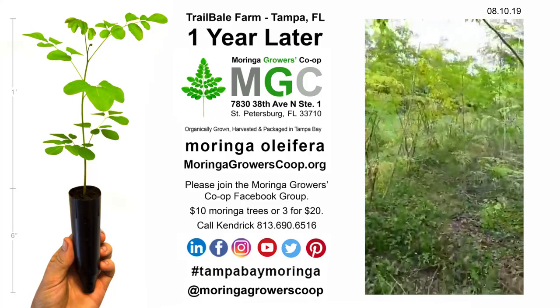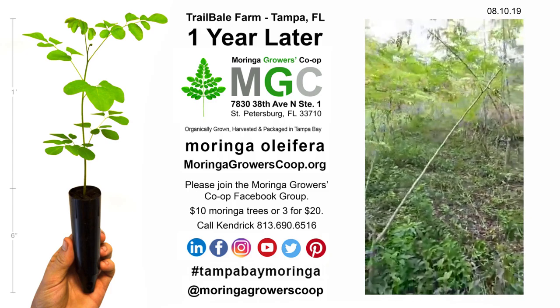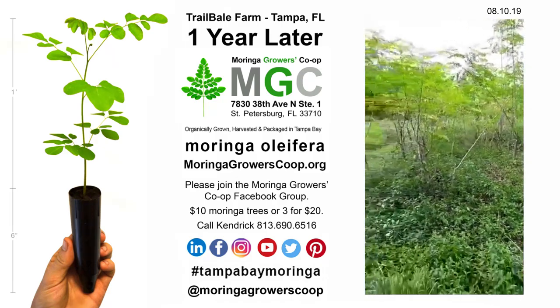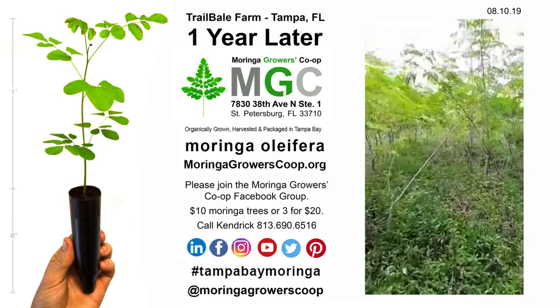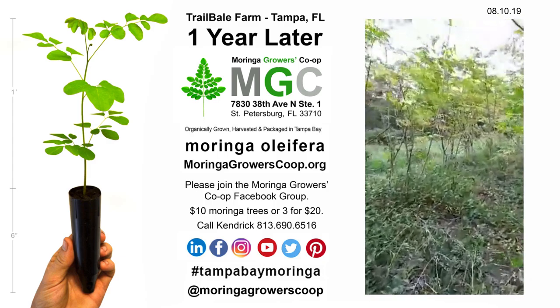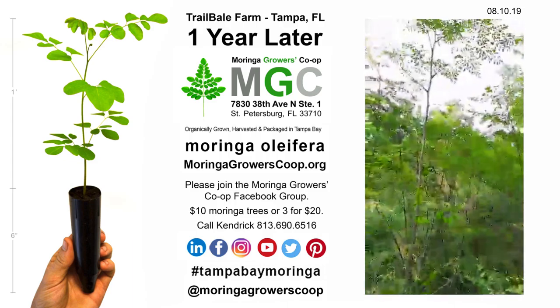Just a really beautiful sight. Just 1 year after planting. And this is one of our MGC locations in Temple Terrace. Can't believe it. It's unbelievable. 6, 7, 8 foot tall trees.